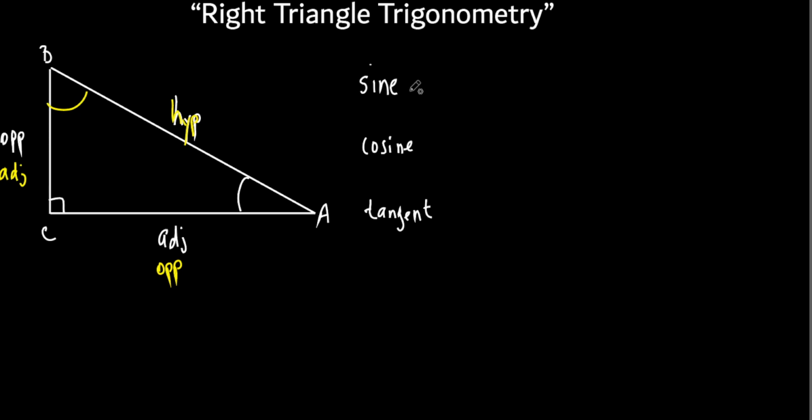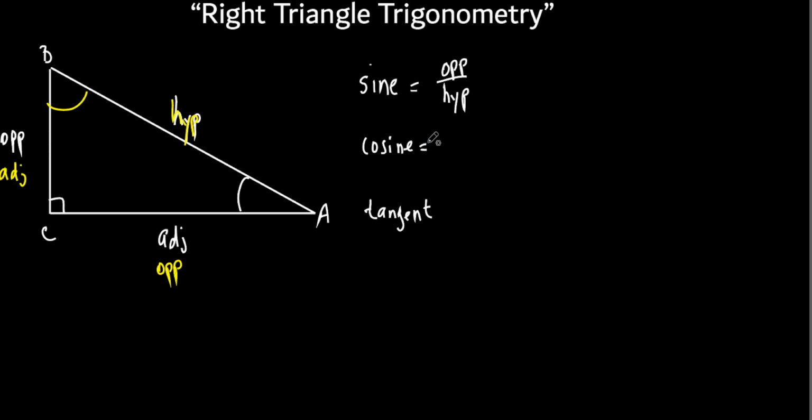Now, the sine is a comparison between two distinct sides of a right triangle, right? The sine of a particular angle is equal to the opposite side divided by the hypotenuse. That's what the word sine means in trig. You take the opposite side and divide it by the hypotenuse. The sine is not a variable. You can't divide by a sine. You can't multiply by a sine. The sine just means that you take whatever angle you're dealing with, like the sine of angle A, and it is equal to the opposite side divided by the hypotenuse.